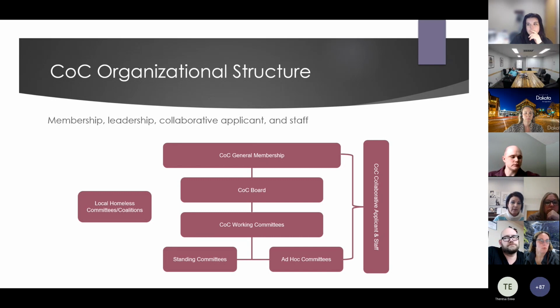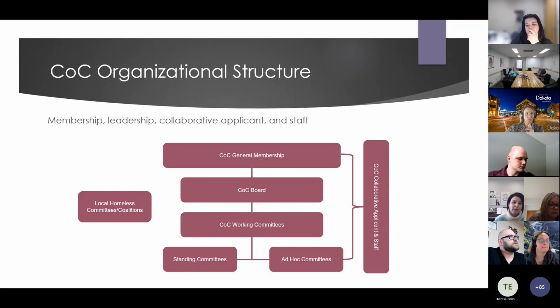The board is comprised of elected and appointed members, as well as non-voting advisory seats, and they're responsible for assuring COC compliance and guiding the work of the COC. Our board is made up of a representative from each of the 8 regions across the state. And then we have 3 at-large positions. So we have an at-large for an LGBTQIA+ person, someone with lived experience, which is mandated by HUD. And the third at-large that we have is Black, Indigenous, and people of color position. So that's our voting members.